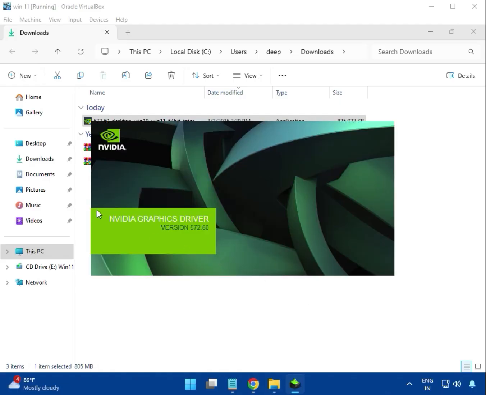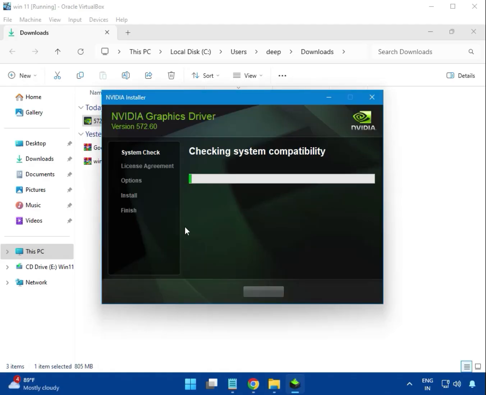After that you can see it is checking the connectivity, and then next to install, next, and then restart your system. You can see this is the icon, next, license options, and here the steps are finished, and after that the driver is also completed, then restart your system.